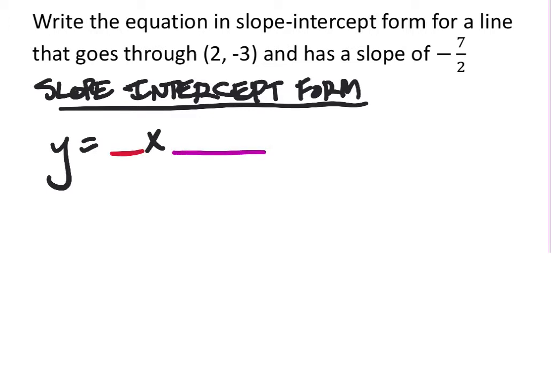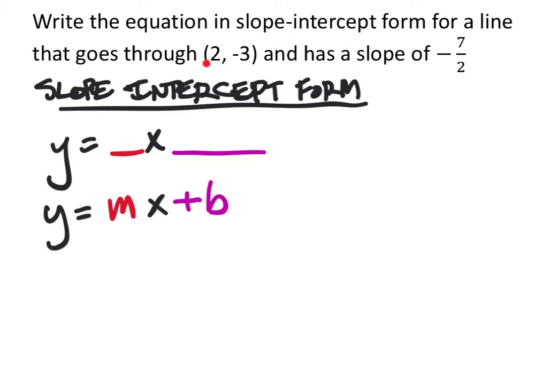The m, the coefficient of x, is the slope. The plus b is the term that is the y-intercept. So again, we're going to use the same formula to find the y-intercept, because in this one the x value is not 0 anymore, so we couldn't say immediately that this is the y-intercept. So I've got to use this ordered pair in this formula, right?